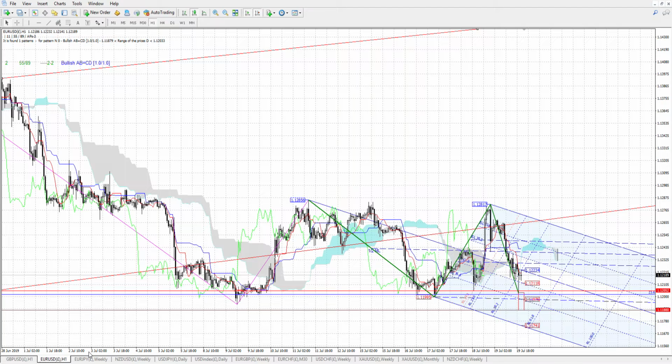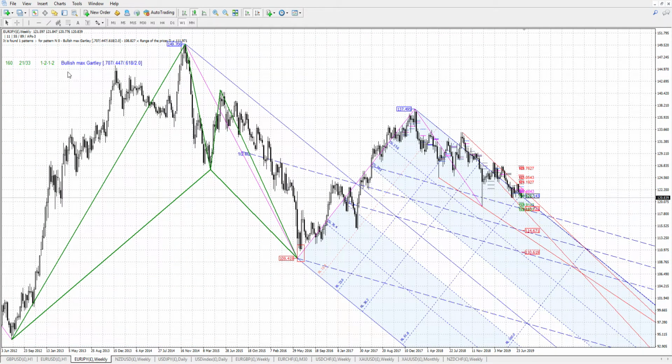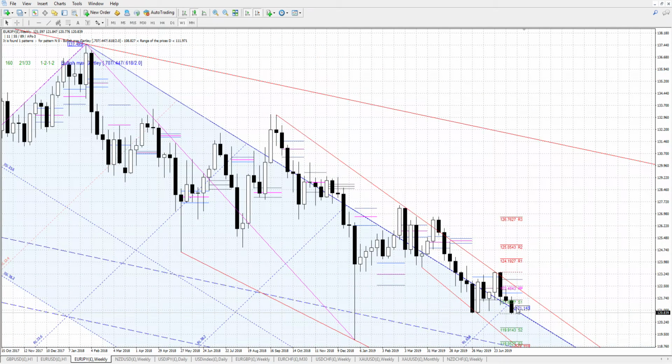So we'll go to the Euro Yen. Bullish Gartley, we've got that channel again which we can create. See there, from that top to that top, that bottom to that bottom. That would be your support there. Lots of lines here. I think we're just breaking that side pitchfork. So let's zoom in. Oh no, we're within the pitchfork. Just delete that, I'm not sure why that's there. But it'll probably travel down here, I'd imagine.